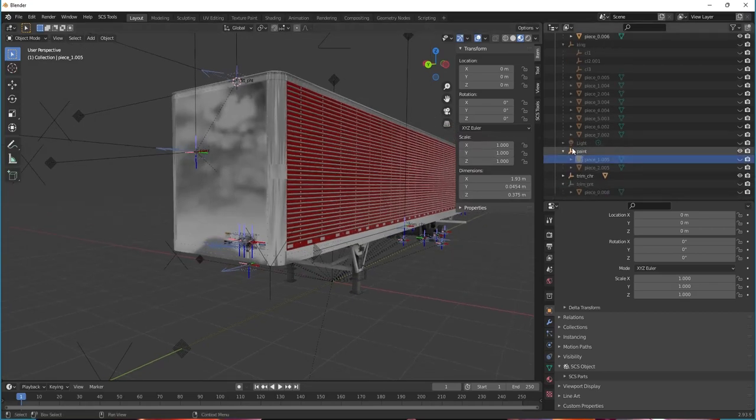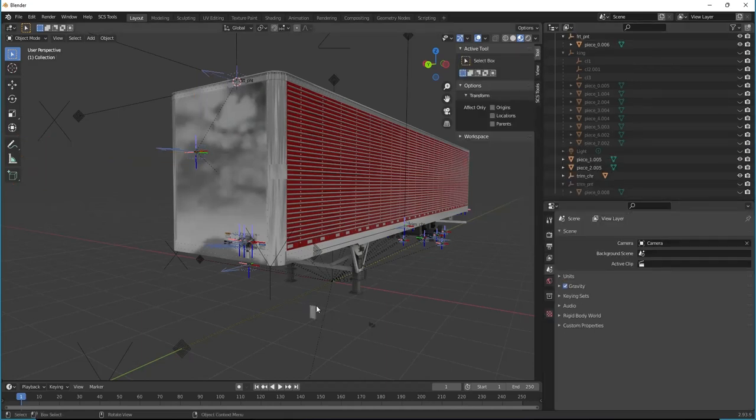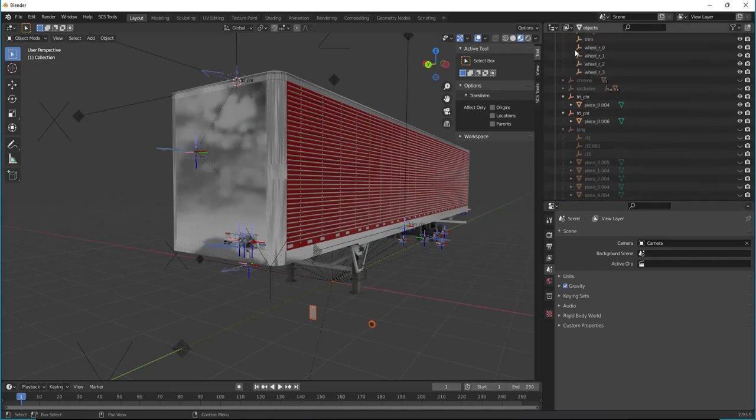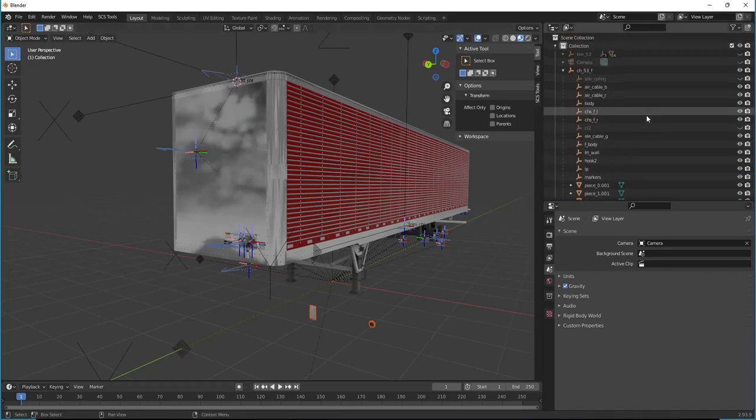But if you want to move these two objects, you can select them both. Well, I guess the easiest thing to do is just delete this root. And see, as soon as you delete the root, it goes to basically 0. And then you can actually select these, and what we're going to do is move the cursor back to the front wall, and I'll show you why to do that.